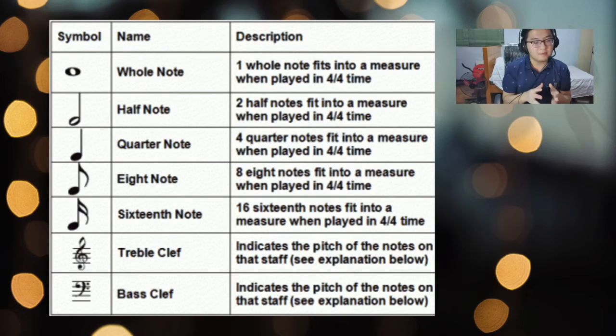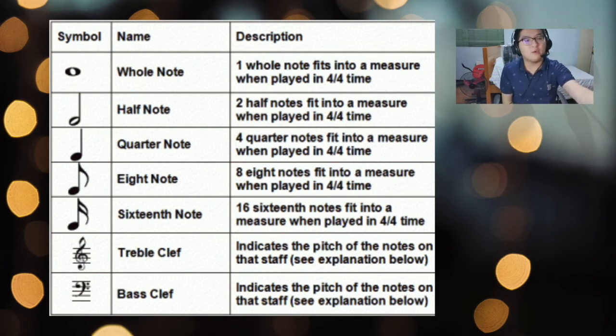Next, before we try to actually dive in and play an actual note-centric song, we have to learn the basics. The simplest measure in a song is usually in 4/4 time. That just means that there are 4 beats in one measure, meaning it would sound like this. 1, 2, 3, 4. So that's 4/4 time, or 4 beats in one measure.